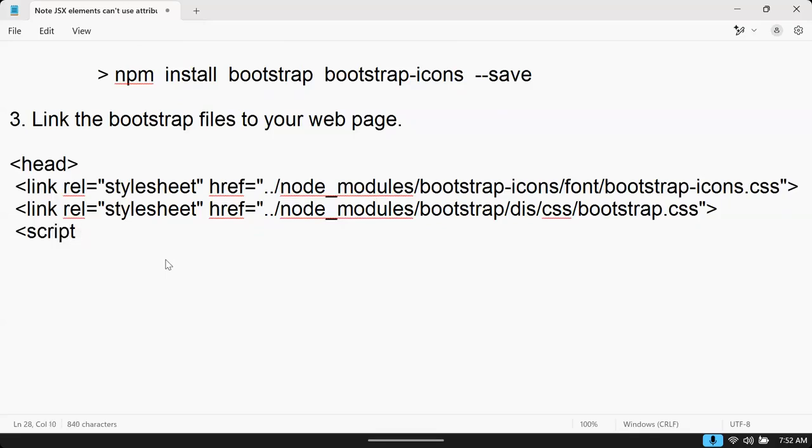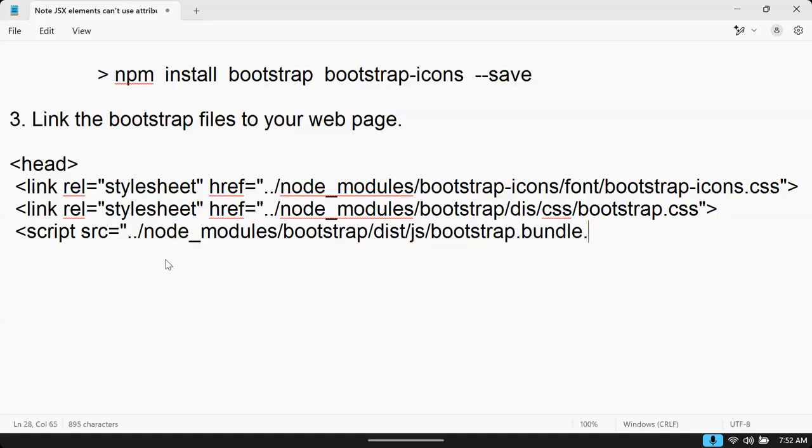And the script file is node_modules, in that bootstrap, dist, js, bootstrap.bundle.js. These all files are required to use Bootstrap in your project.